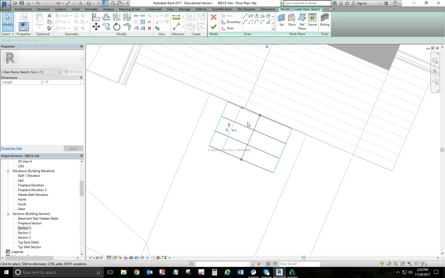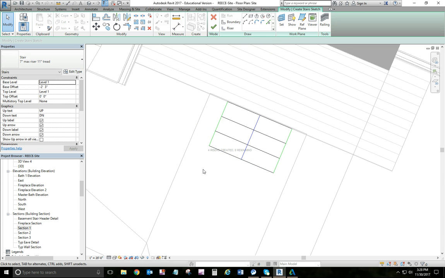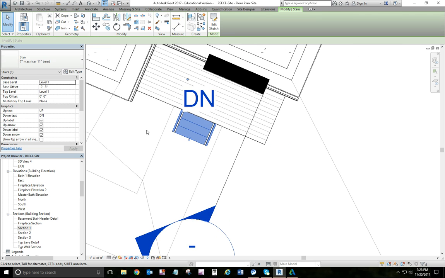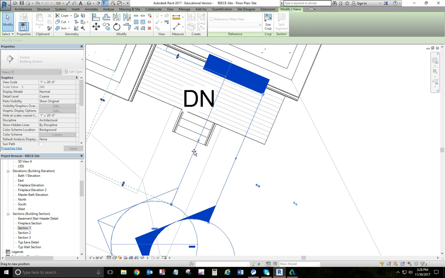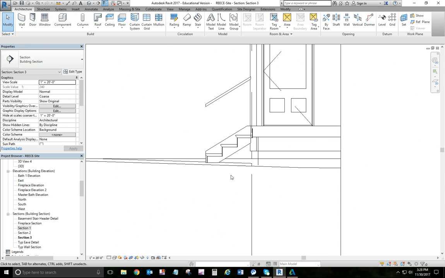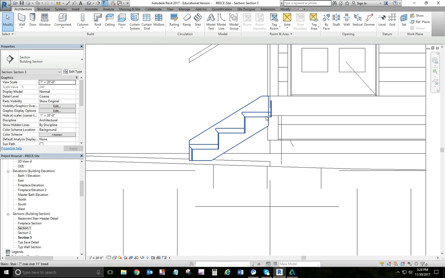Okay, and actually I wanted to make it wider, but anyway. All right, and so now let's go back to our section view and check it out. Okay, we can see it's kind of into the porch there.